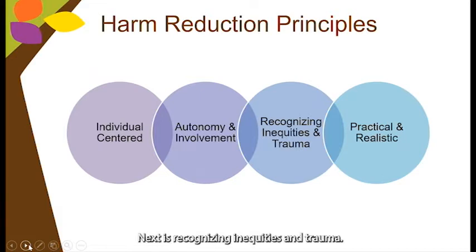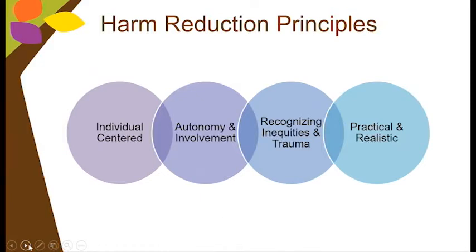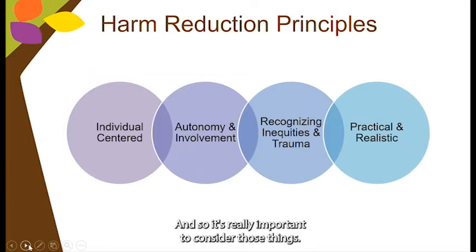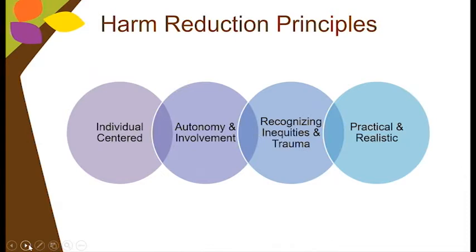Next is recognizing inequities and trauma. Trauma and inequities can really change how people use substances, why they're using substances, how easy it is to stop using a substance. And so it's really important to consider those things when we're talking about how people can change their use, or how they want to move forward.